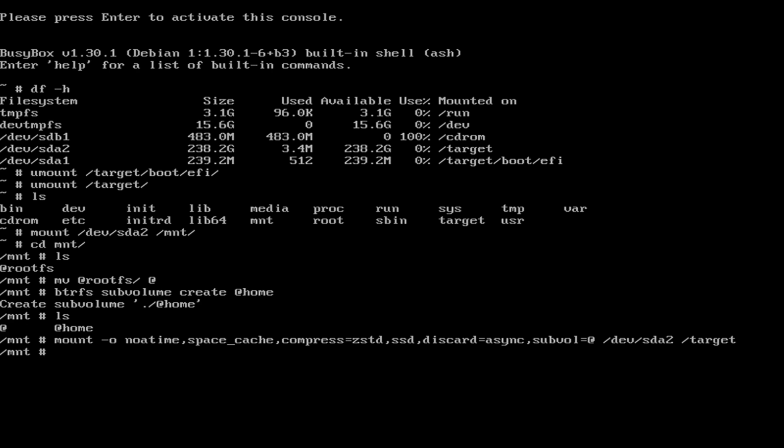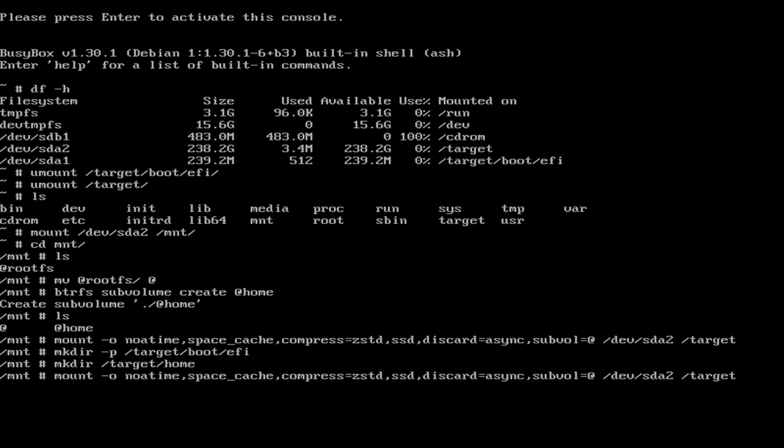Now we're going to have to make a few directories. mkdir -p for the parent switch, and we're going to make /target/boot/efi. And we're going to also make a directory, /target/home. Now, let's go up arrow a few times, 1, 2, 3.